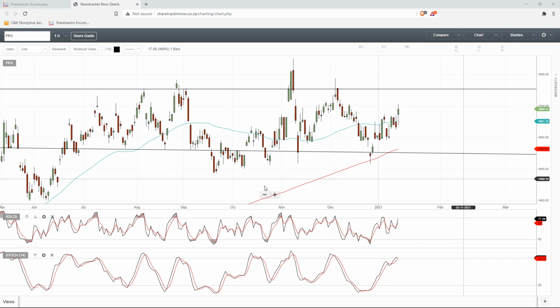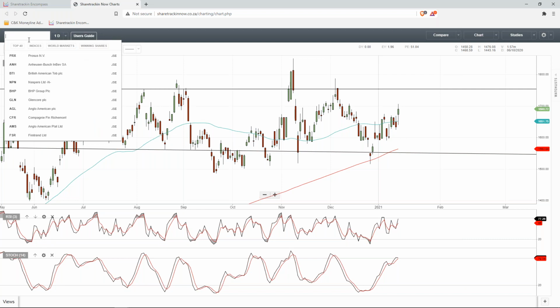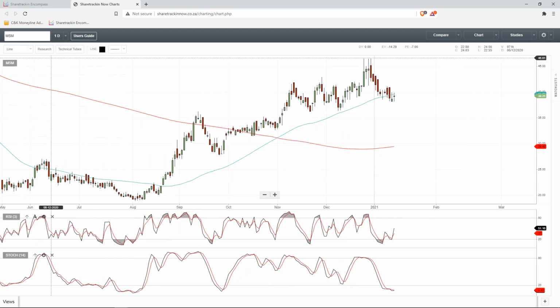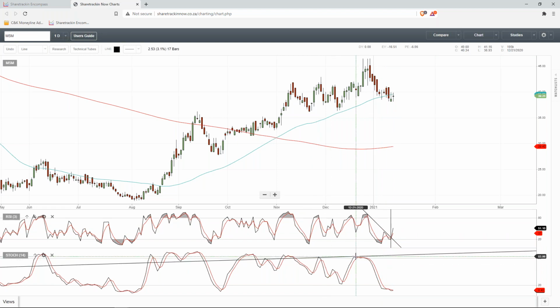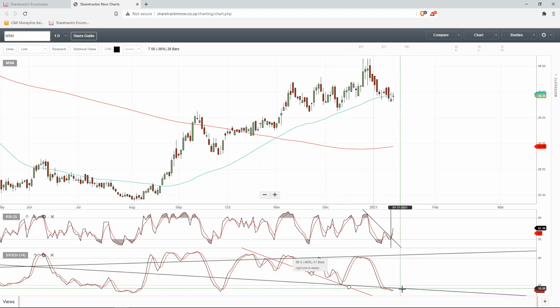And then the last question I've got here is MSM. So MSM is currently, okay, what we've got here is we had a divergence. Let me just try to plot this better. We had a divergence, so it's breaking through currently, giving you a current breakthrough point. We had a converging trend over here and a diverging trend over here, just opening that gap, and we've still got that diverging trend.